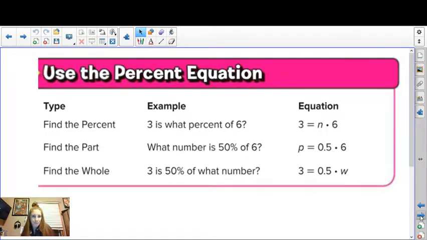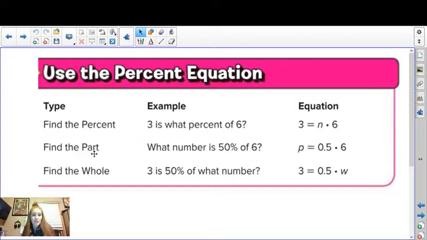All right. So to use the equation, if you're finding the percent, and you're given this in words again, 3 is what percent of 6. 3 stands for equals. What is usually the variable. Again, I like to use question marks. The word of means multiplication, and 6. So you're literally translating a sentence into a mathematical sentence. This reads exactly the same. 3 is what times 6. In this case, that what is going to be the percent, because that's what I'm looking for.